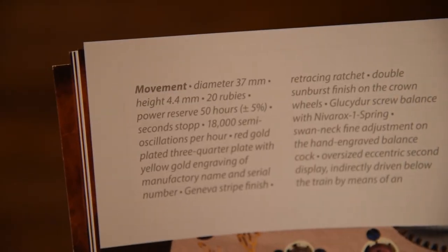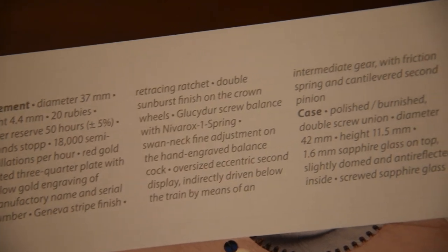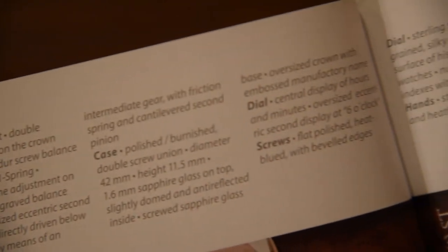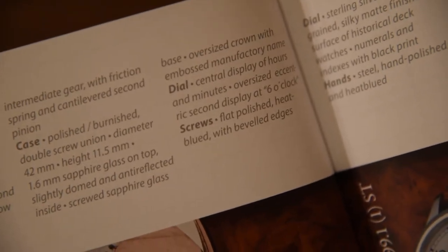Now, something else that I really like about this catalog is that for each of the movements, it describes each of the styles of finishing applied to the movement, which I think is really nice, and it shows that they really are proud of the fact that they have hand-finished movements. The screws, this I wasn't expecting, get their own section for the finishing: flat polished, heat blued, with beveled edges. I do love beveled edges on everything.